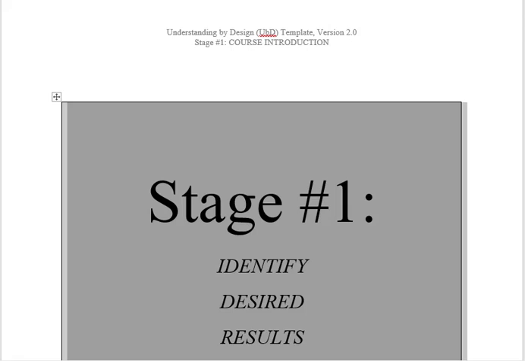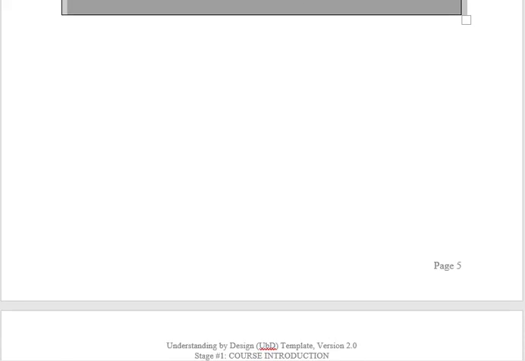Stage 1. Understanding by Design is an innovative way to plan curriculum. The premise of UbD is that you start with a big idea and you work backwards from there. And the UbD template can help you do that. Remember that UbD can be used for all grade levels from pre-K through high school, through college, up to professional development. Okay, so let's get into Stage 1, Identify Desired Results of the Understanding by Design template.